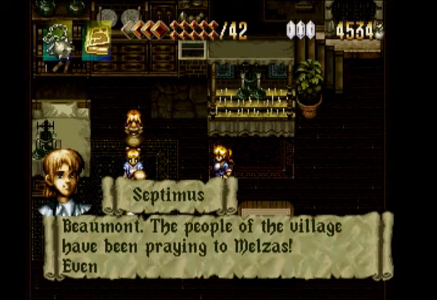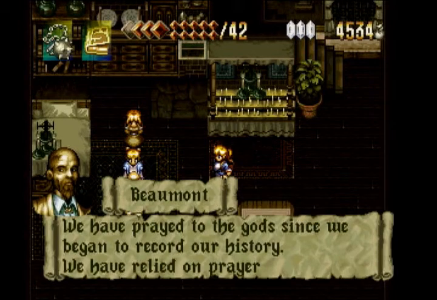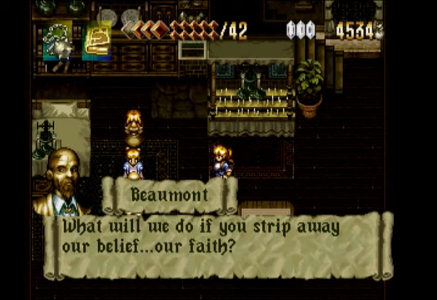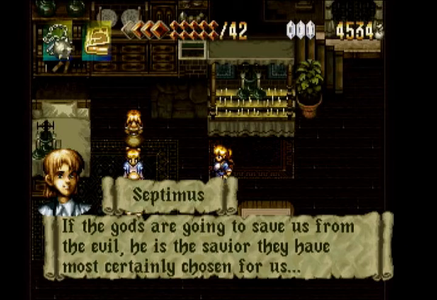The villagers are finally starting to understand that Melzus is not something to be prayed to, and they should actually be praying to Alundra to give him strength. As we know, the spirits of the deceased can give Alundra a great deal of power. A lot of our weapons are crafted from the souls of people who we failed to save, so this is not a triviality, this particular dialogue.